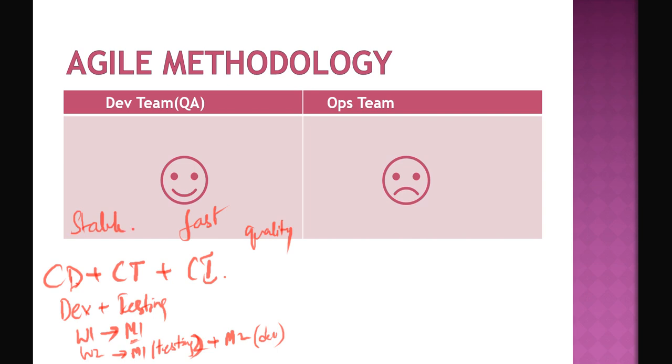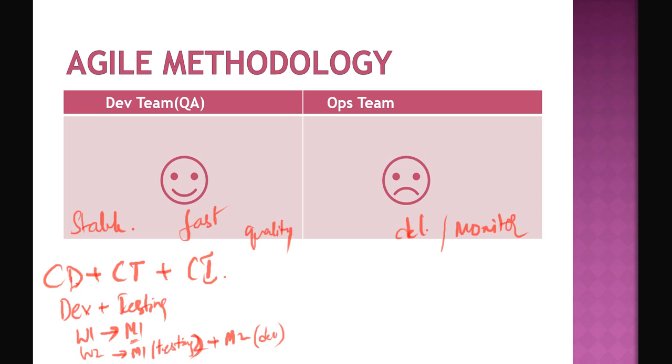So these are all the advantages, and it overcomes all the challenges of the development team. But challenges of the ops team are still there. Agility was lagging, or agility is missing, in ops teams, because deployment or delivery is still manual. Monitoring is also manual. Only after continuous integration the product would be delivered and then monitored. So ops teams were lagging behind. Agile was successful to some extent in overcoming the challenges faced by the development team, but it could not successfully overcome the challenges faced by both the teams.